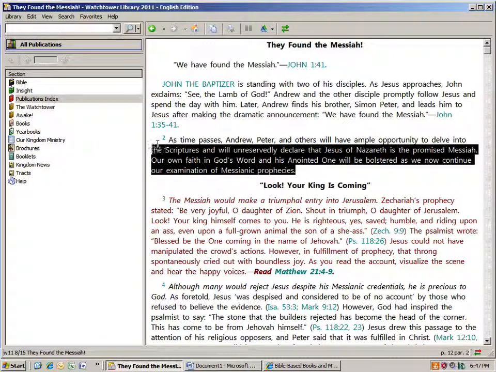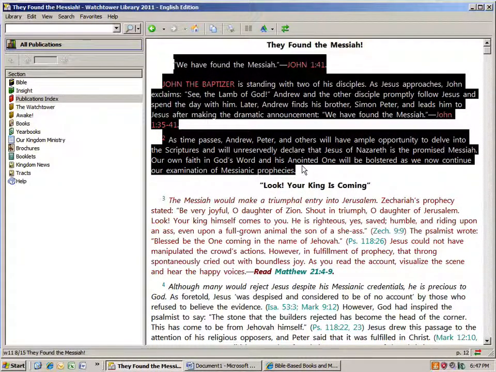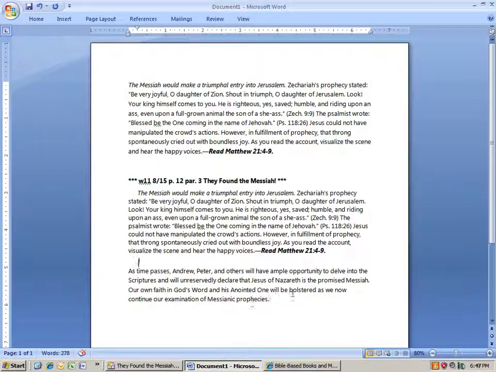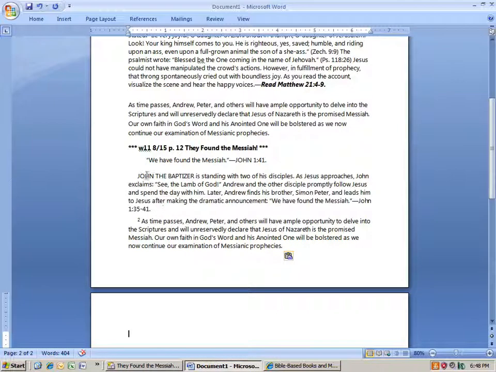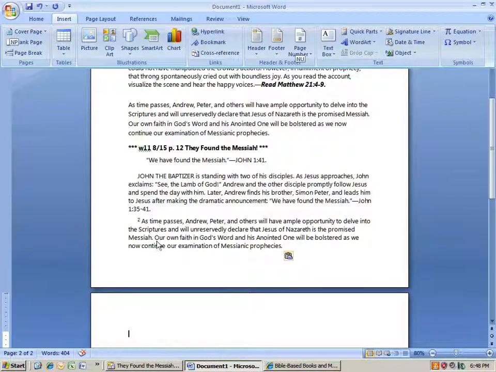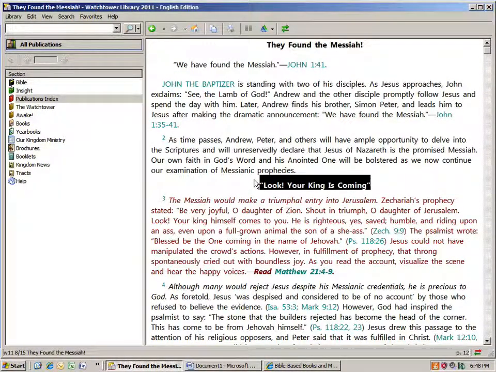Okay, so let's select some text again and let's go all the way up here. And I'm going to hold down Control and then hold down Shift and hit C. And then I'm going to go back to my Word document. I'm going to click down here, make some space, and I'm going to right click and left click on paste. And notice I got the caption and I got the rest. So once you get used to doing that, it can be really quick.